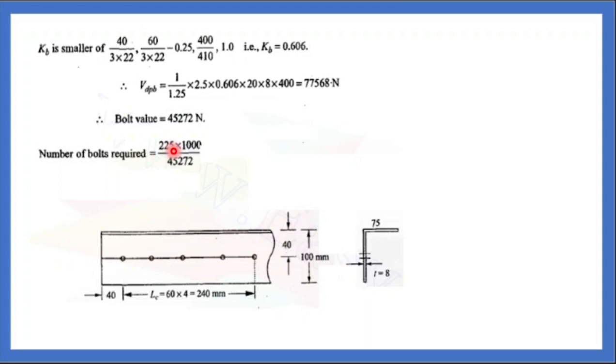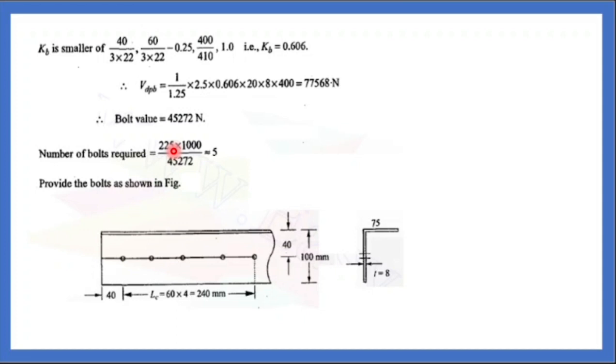Check the previous problem, what they have given. They have given a section, number of bolts, pitch, everything in the data. This is the reverse form of asking the question. They will only give the force. What you have to do: divide that force by the yield strength and you will get the area. For that area, check in the steel table whatever section is required, and you provide bolts. Take the least strength as the bolt value, and the number of bolts can be found out. Now you know the rest of the process.